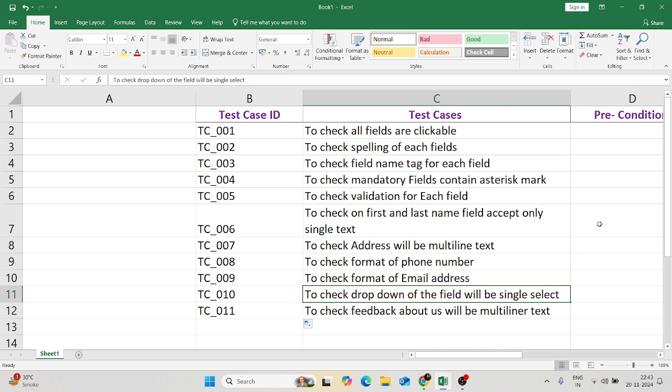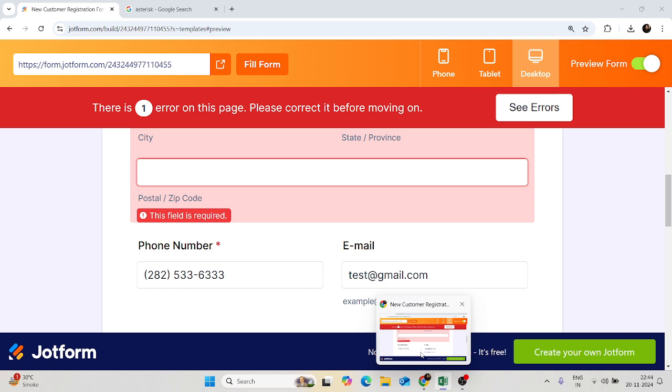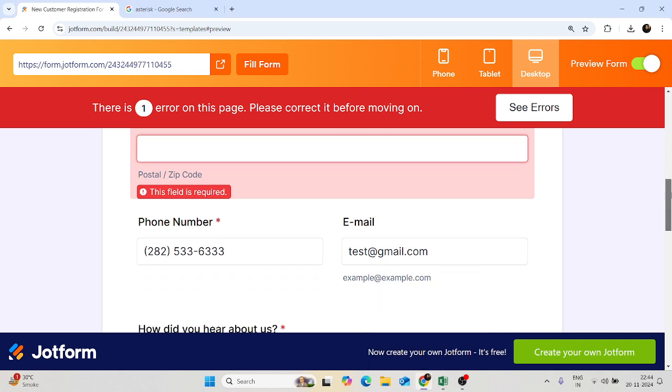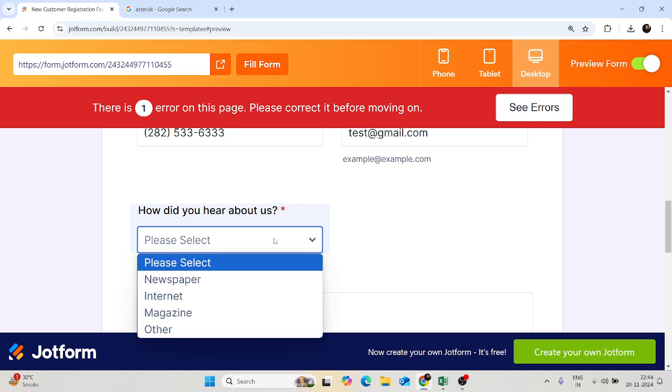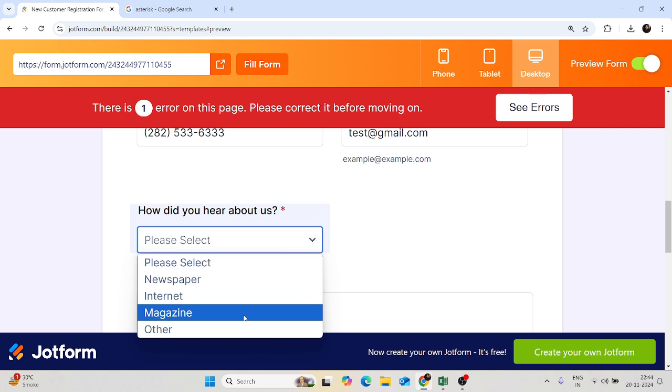Okay, so next is that the drop down field will be a single selection. Most of the forms do not have drop down values, and it is not necessary that every form contains them. For this form we have one drop down value, like how did you hear about us. For this you can see there are multiple options like newspaper, internet, magazine, and others.